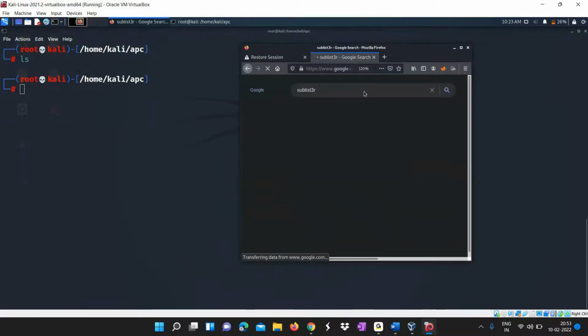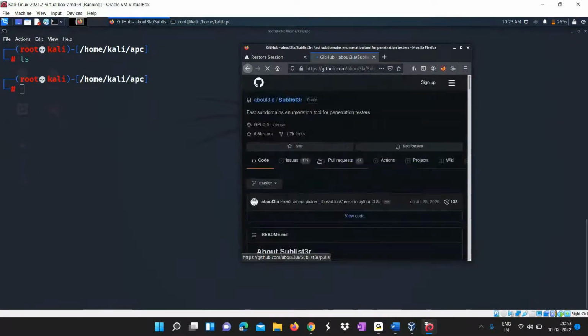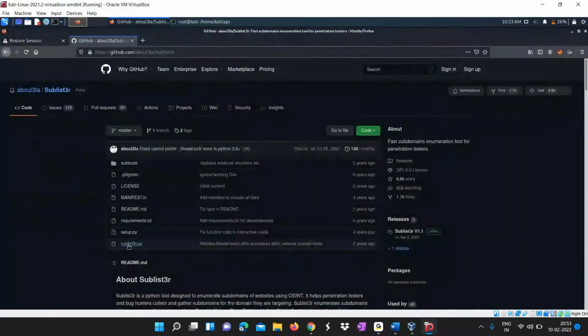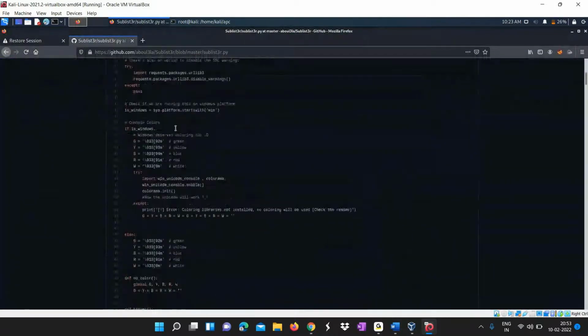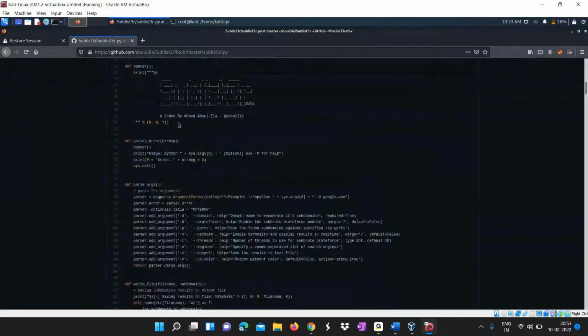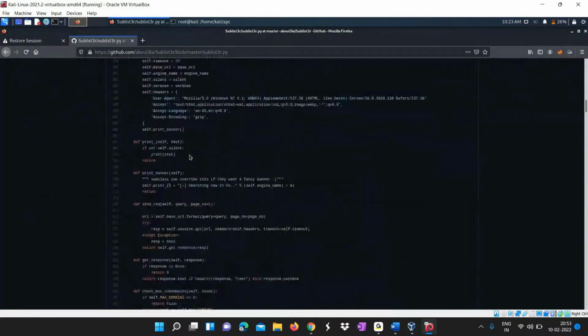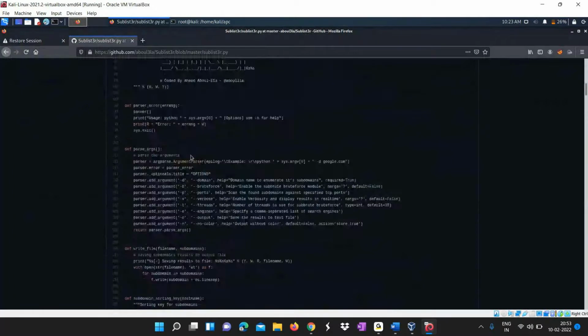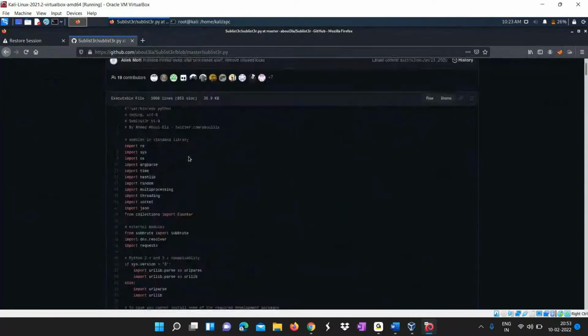Okay, here is Sublist3r on GitHub. This is a Python tool. If you click on it and you know Python, you can see how they have written it and how it extracts the details. As part of this course, we are not going to write or modify any scripts. We are just going to use the available scripts.